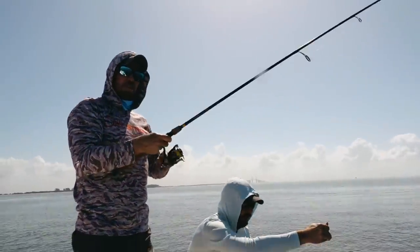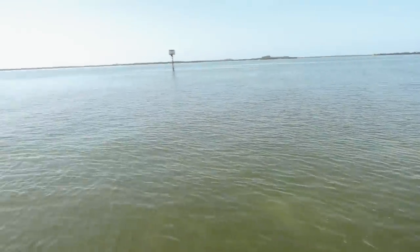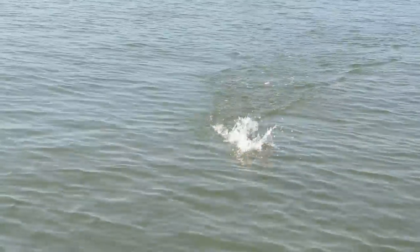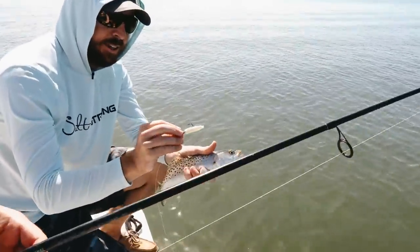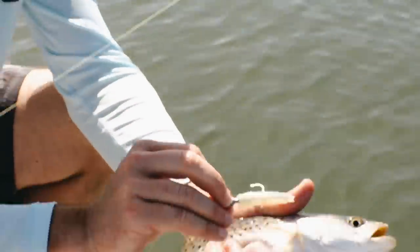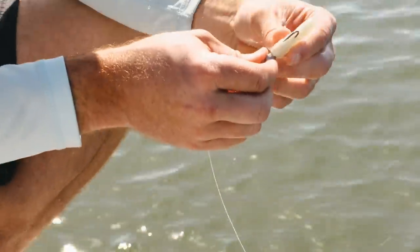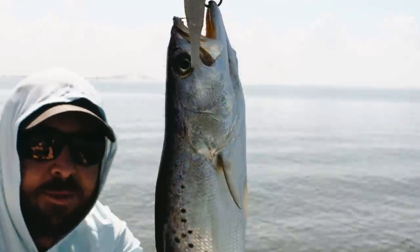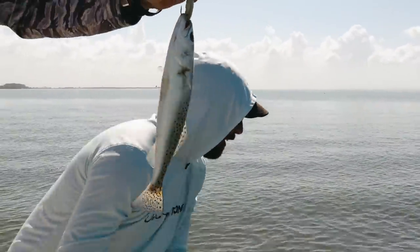Look at that — I'm on too! Another nice trout. You've got to be kidding — we're tripling up! Hey, let's get a quick pick. Check out the nub on this — this lure I've been fishing this whole time, even before this video, it has no paddle tail. And here's mine — no paddle tail either. It's still even working with a lot of my back end bitten off. I think some puffers are down there too — those puffers will just wreck these soft plastics, any soft plastic. I have yet to find a soft plastic that is puffer-proof.